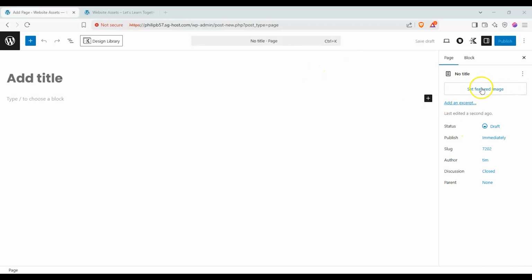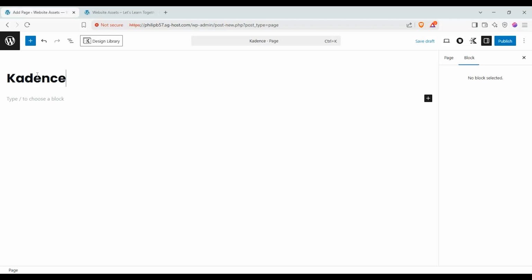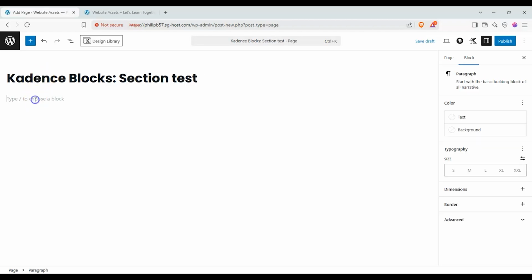Alright, once we're here, just a few housekeeping things before we move forward. If this right-hand sidebar isn't here, click this button beside Publish called Settings, and this is where all of the settings and parameters for us to toggle and configure for the block will appear. Next, let's give our page a title just to keep things organized, and last but not least, let's add the block itself.